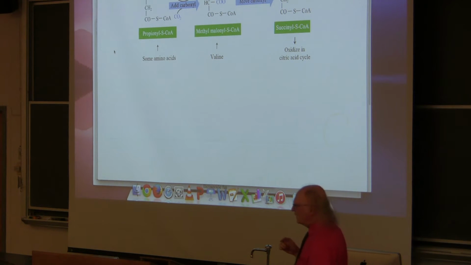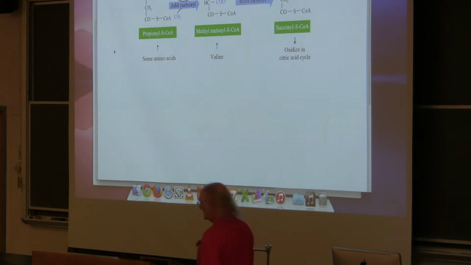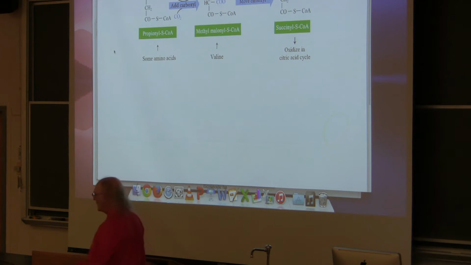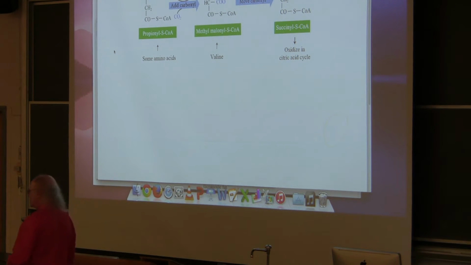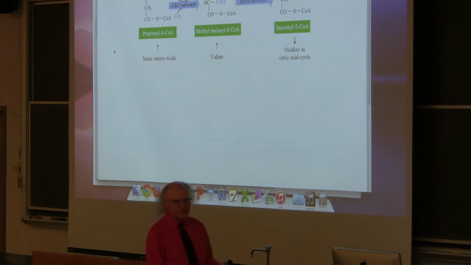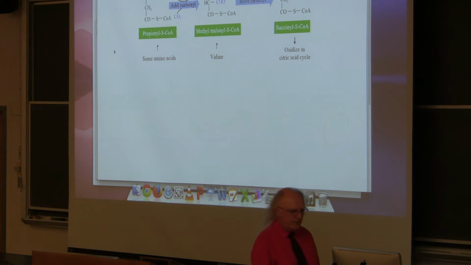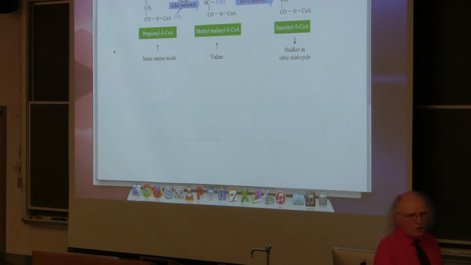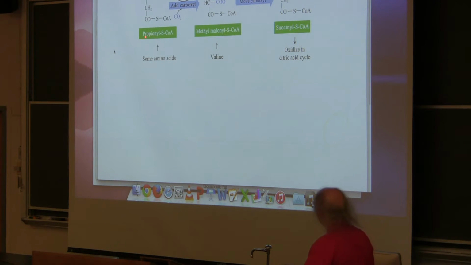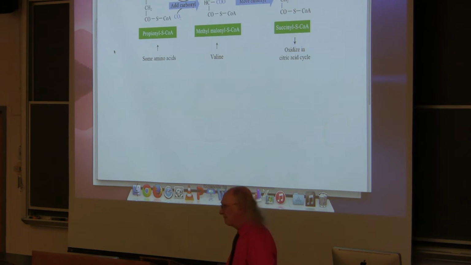When you get down to the end, you're going to have a 3-carbon piece, and the cell will not cut that 3-carbon piece any further. So it's got to handle it in a different way. Okay? So with odd-chain fatty acids, when you get down to that last 3-carbon piece, it's got to do something with it. That 3-carbon piece is called propionyl-CoA. P-R-O-P-I-O-N-Y-L. There you go, propionyl-CoA.